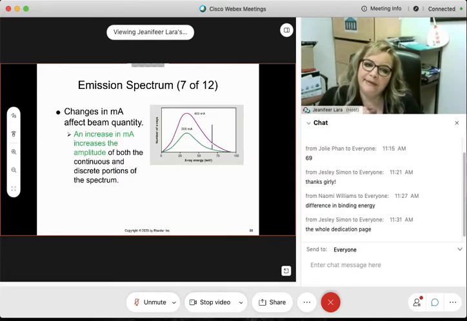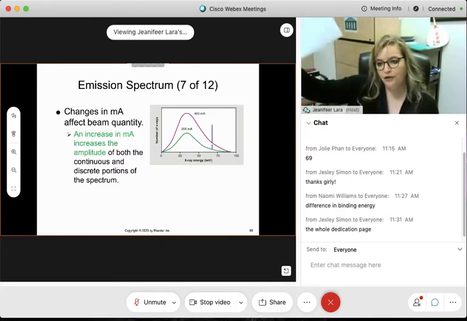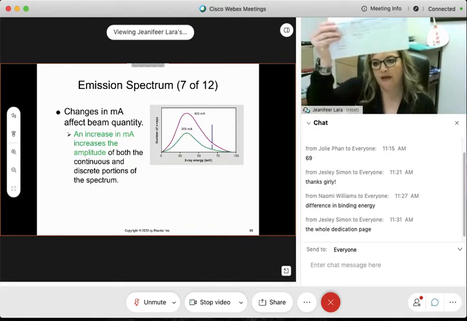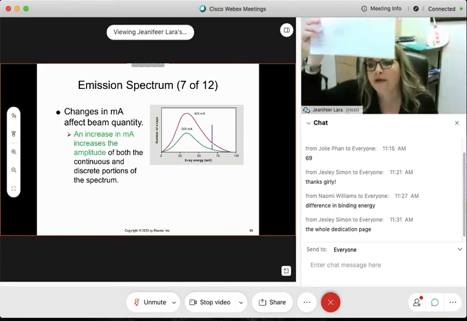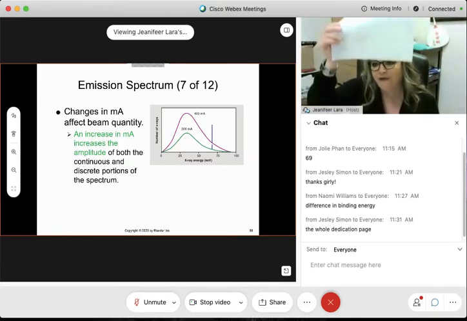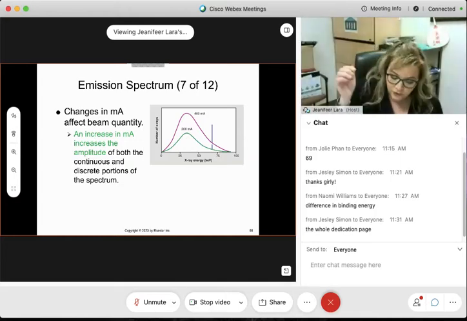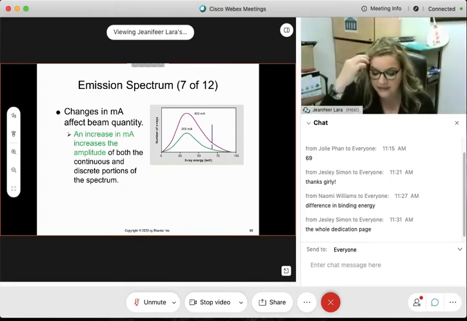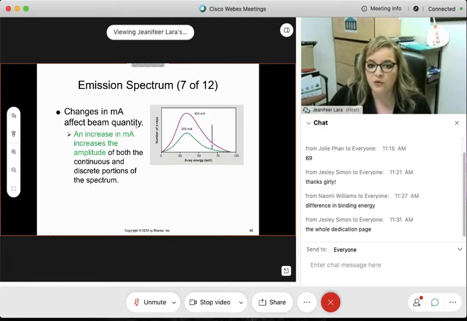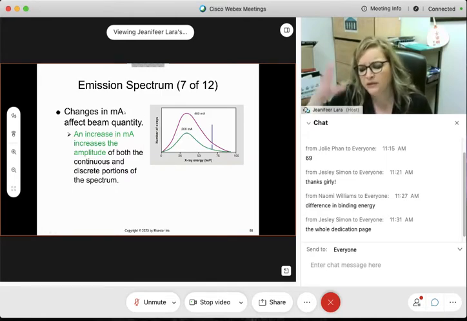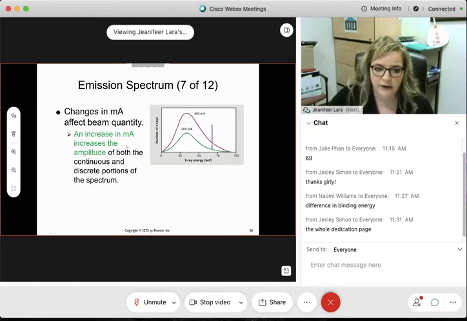So what happens when mA changes? This is your chart now. If you're just looking at it like, oh my God, I don't know what's going on, and she's just giving me all this stuff and I have no clue, here is your chance to start filling it out. If you look at the bottom, it says factors affecting emission spectrum. Here we have mA. We know that mA controls quantity. Time will too, mAs will too. So you can go ahead and put mA and time, it's okay. But right now, it's just saying mA, all right?